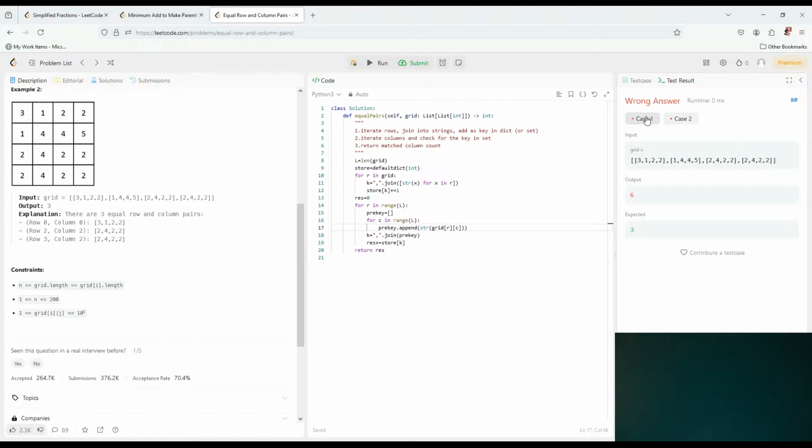Okay, 3, 6. So why is this 3 exactly? I wonder. Okay. So let's print store.